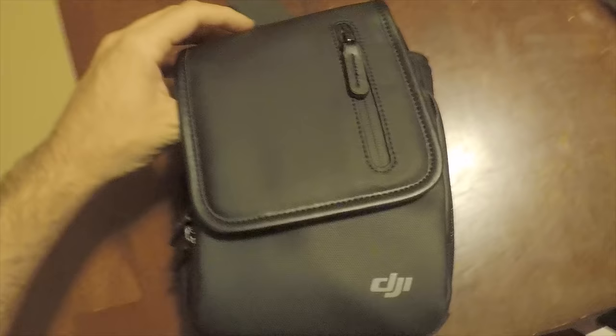I'm sure a lot of people are curious about this bag. It's pretty nicely made. It seems like a pretty solid construction. Inside you have two compartments. This does not move. So this is how the bag is, and you can't really adjust it. You have a zipper up top and a little pouch, a zipper on the front, and then you have your strap. So it just clips on and off of the main strap. I actually kind of like that feature.